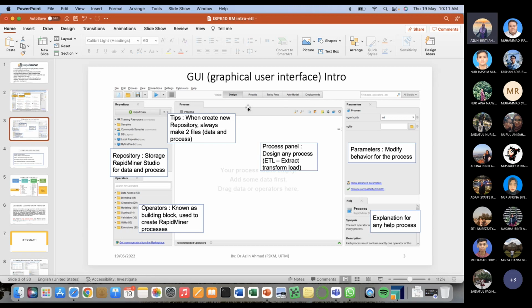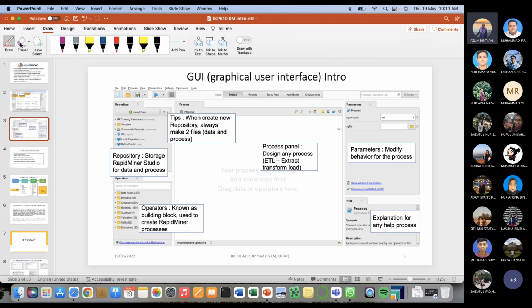Okay. So if you can see, there are a few panels in RapidMiner. Generally we can say that RapidMiner has one panel, then another panel.